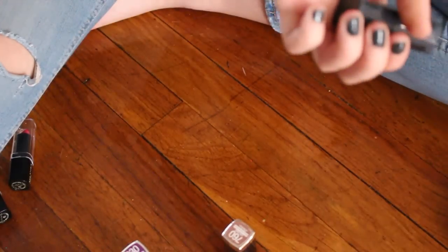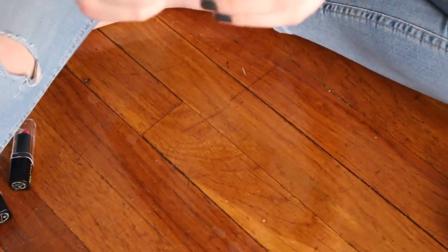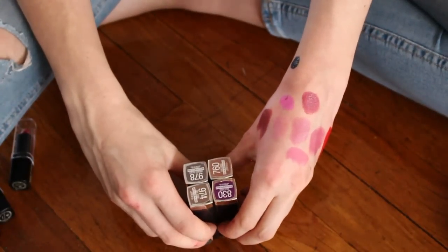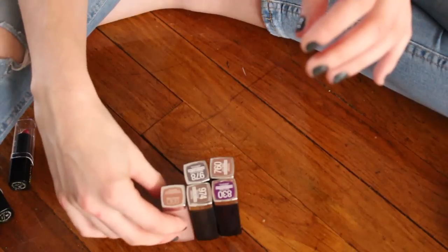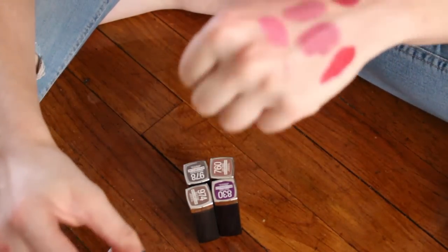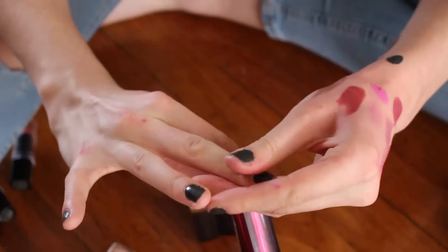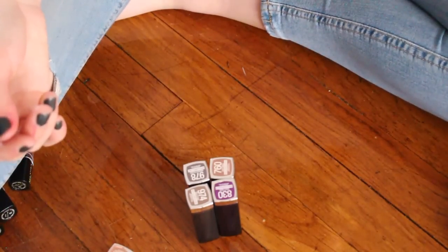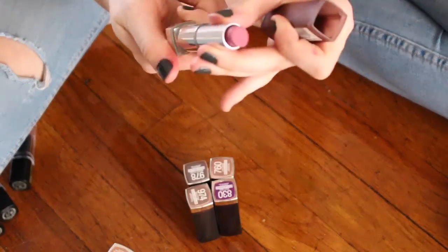I'm going to keep Gone Grayish, Silk Stone, Violet Vixen, and Smoked Silver. But I also really like Truffle Tees — oh my god this is so hard. As I'm looking at it, Make Me Pink doesn't seem like a color I'm going to be gravitating towards anymore. Once upon a time it was my favorite, but I'll pass it on. Lust for Blush — it's pretty but I've gotten my use out of it.